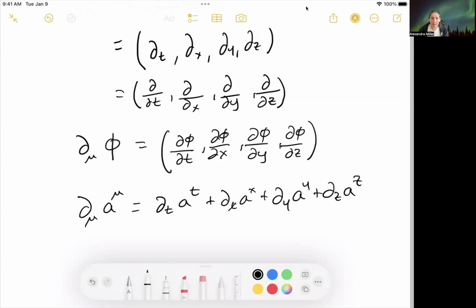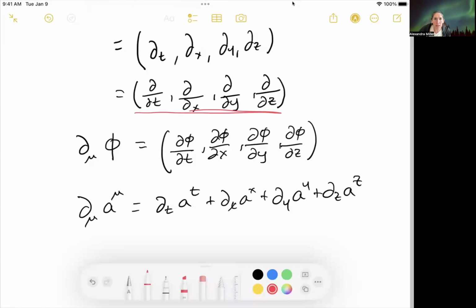All right, so that is our four gradient, and we can act it on other things. It's going to transform like a tensor if we want to transform between different coordinate systems, right? So here I wrote it explicitly. We're imagining we're in some reference frame S with coordinates t, x, y, and z. And so this is what our gradient would look like there. If we transform into some S prime, and we want to now take a derivative with respect to t prime, x prime, y prime, and z prime, we can relate these things by doing Lorentz transformations, just like we do with other four vectors. So it's going to be really handy that this thing itself is going to behave like a four vector.